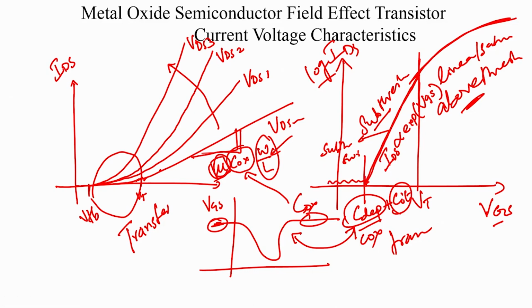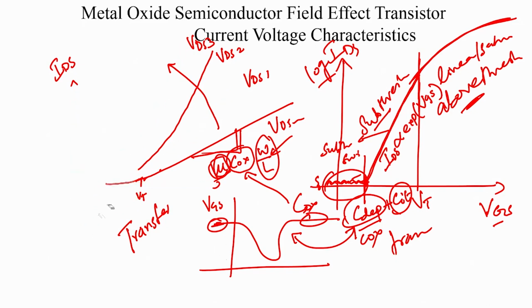If you look at the current here, which is below VFB, you will understand what the leakage current in the MOSFET is. We have still not approached that boundary, so we will do that a little later. It tells you what is the current between the source and the drain when we think that the MOSFET is completely turned off, which is when we assume that the MOSFET is switched off, that is there is no VGS present. So, there is VDS, but no VGS, or the VGS is below VFB. What is the current through the MOSFET? We will talk about the leakage mechanisms in a MOSFET a little later.